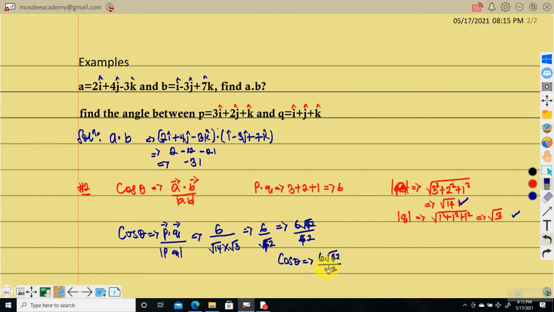And you can cut: 6 can go here, 6 here 1, 6 here 7. So you can finish it or put it in this form by writing root 42 divided by 7. If the answer asks for theta, from your trigonometric value, it will be cos inverse of this value, root 42 divided by 7. But I don't want to go into the mathematics aspect of it, my dear students, and that is the answer for the angle between the vectors.